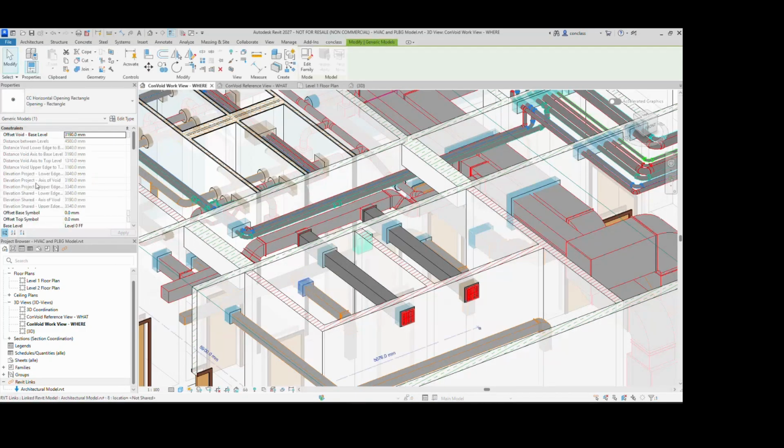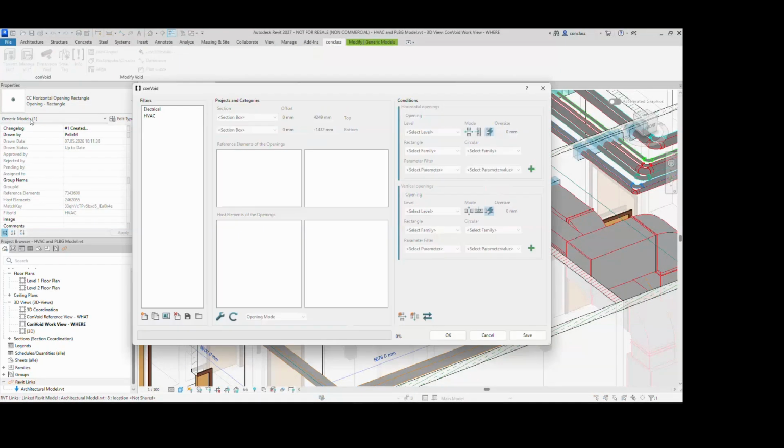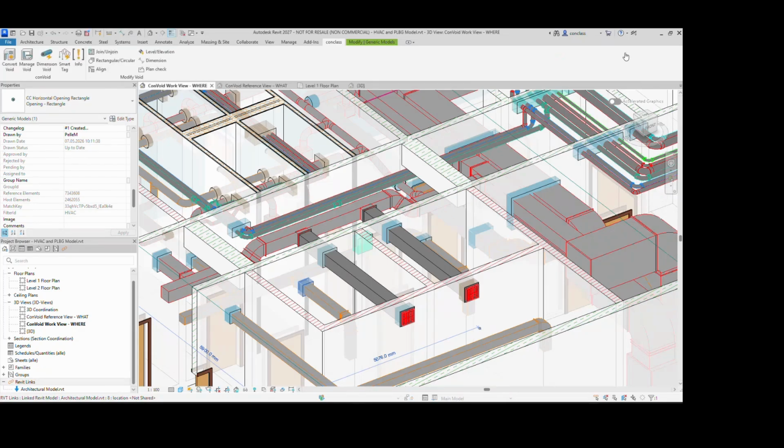If you have a closer look, there's a filter ID, which tells me this opening got created based on the HVAC filter. And if I, for example, have to only update the electrical model, I simply run the electrical filter and do not consider the other filters like plumbing, ventilations, and so on. Good.